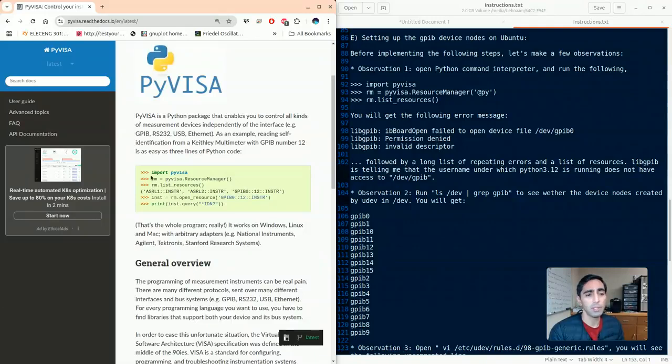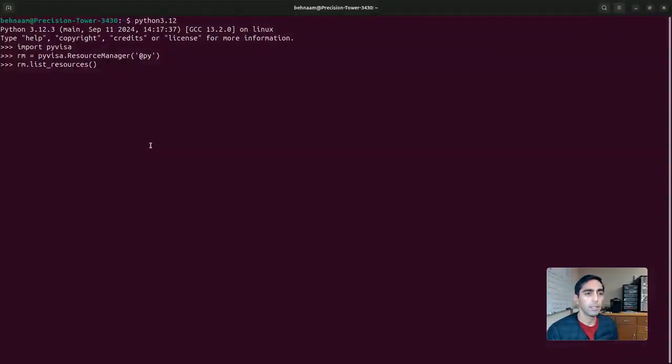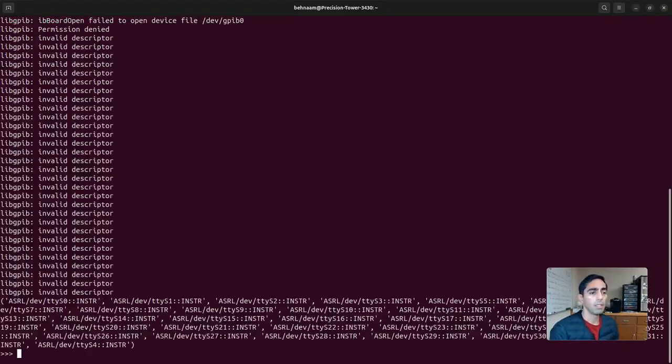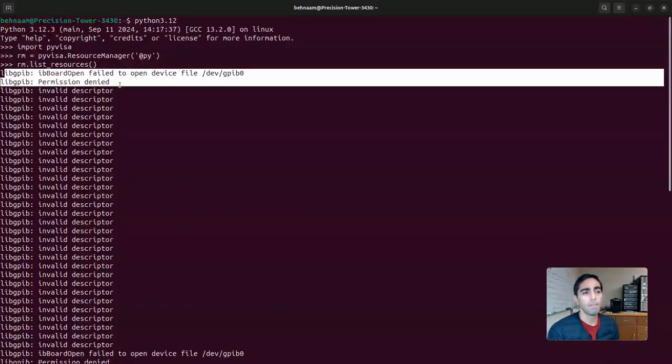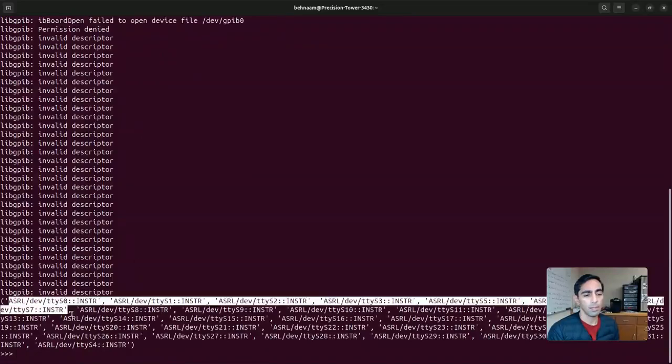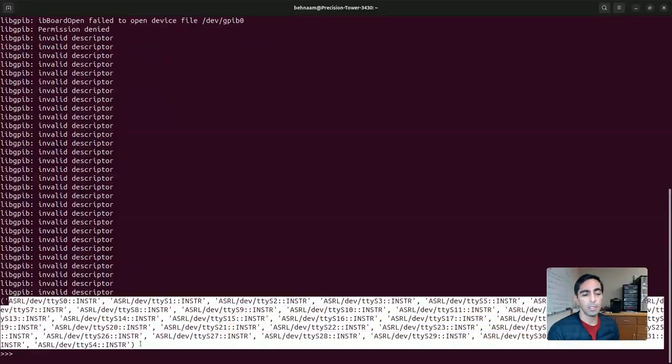So it is natural that we run these Python commands in the Python interpreter in an attempt to communicate with the Keysight instrument. And here, the only change that I made to those commands is I added the Pi option since I only set up the Pi backend of pyvisa. And so I run, and here I get a series of errors. Plus, I can see that the GPIB interface is not listed here.